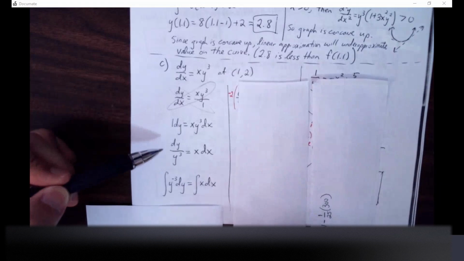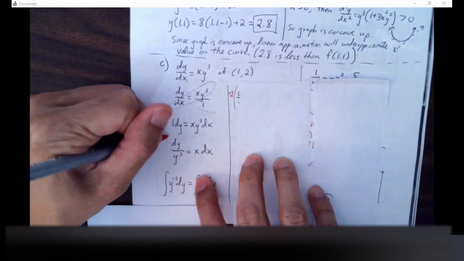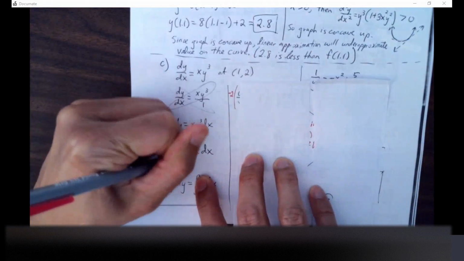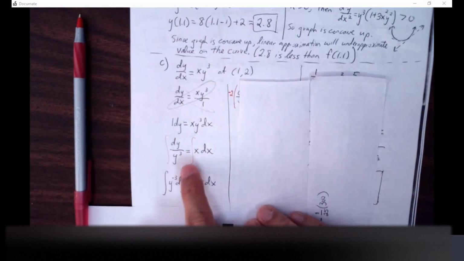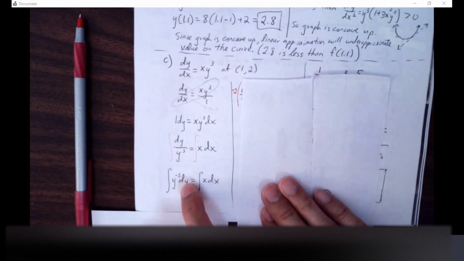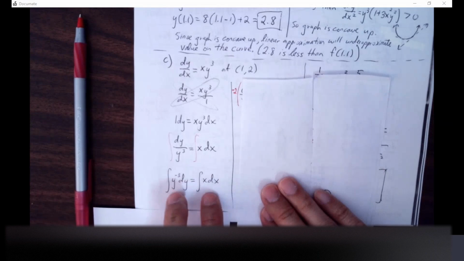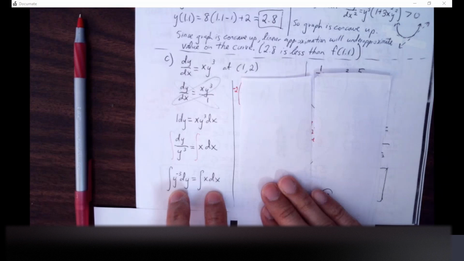But if we take the antiderivative, we also have to understand that y is not going to stay in the denominator because we have to bring this up and apply power rule. Right? The only time we can leave a variable in the denominator and use natural log is if it's y to the first power. If it's y to any other power, we have to bring it up and go through power rule. So I'm going to bring that y back up to the numerator and set it up for my antiderivative rule. Both sides is going to require power rule.